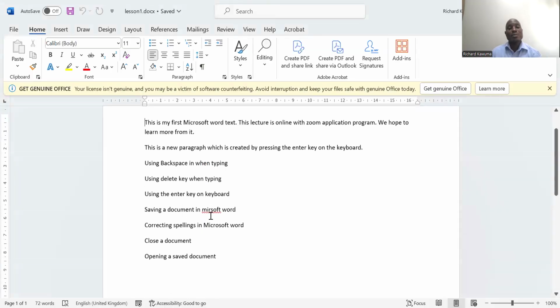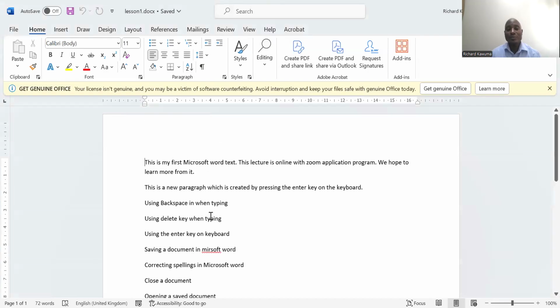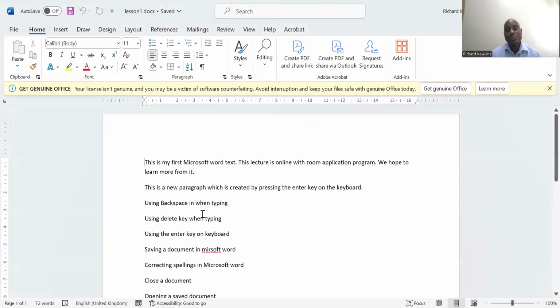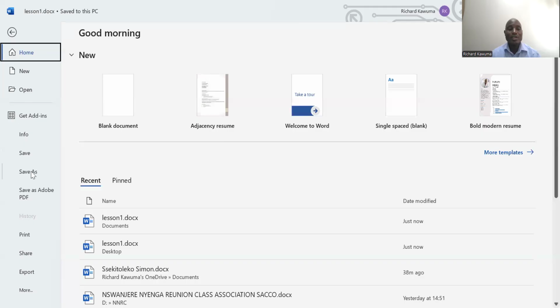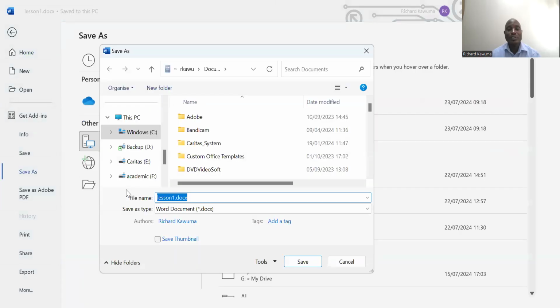Now the moment you click open, this file opens automatically. But what if it is a sensitive document, which you don't want everybody to just open? So there, we are going to put a password. So when you click File, then Save As. Again, we shall go to Browse. Again, we want that file to be in Documents. The name will remain Lesson 1.